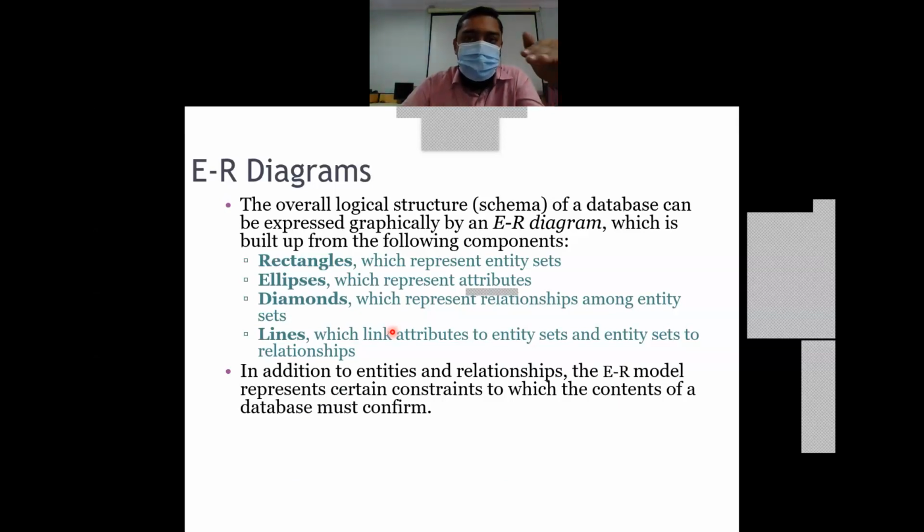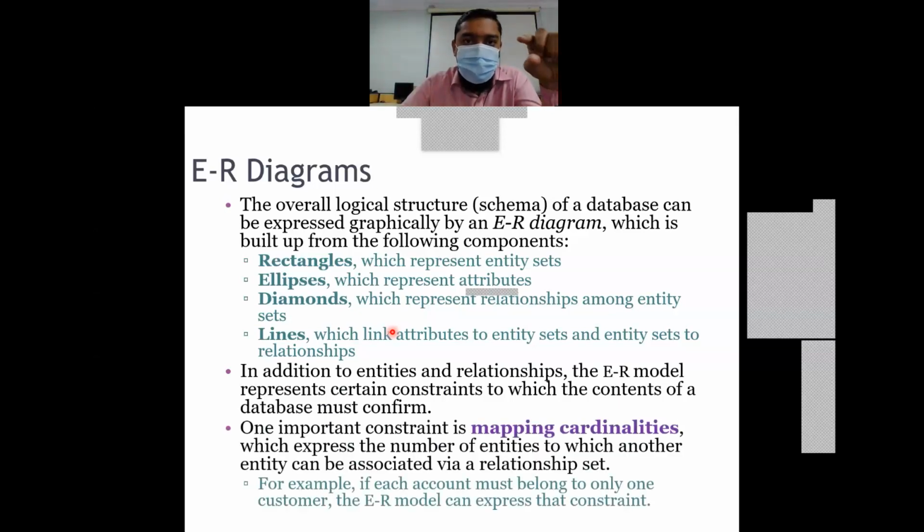Now, the last thing for us is mapping. Mapping cardinality says that if there is a relationship, how many entities from this entity set are going to participate in this particular entity set. For example, students are there, colleges. 60 students can study in one class.